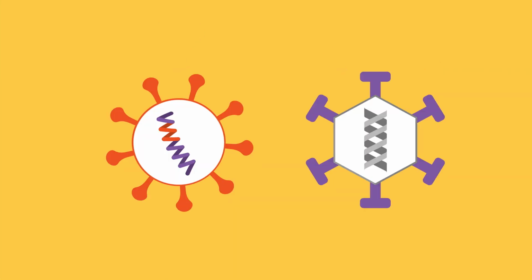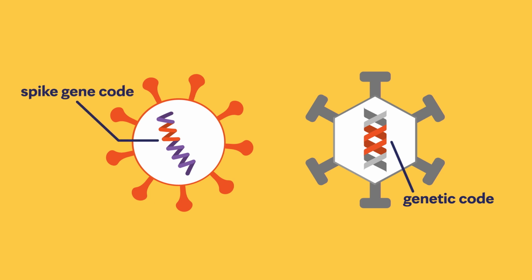So they take out some really important parts of that virus genome. What's done to the virus is that actually a little genetic snippet is exchanged and placed into the adenovirus that is actually from the COVID virus. It's the section of genetic code that codes for the spike protein. The adenovirus is like a Trojan horse, except that what it's delivering is a good thing instead of delivering something that you don't want in your body.